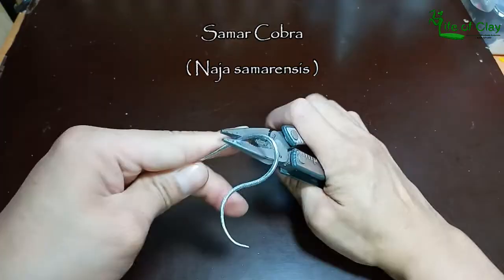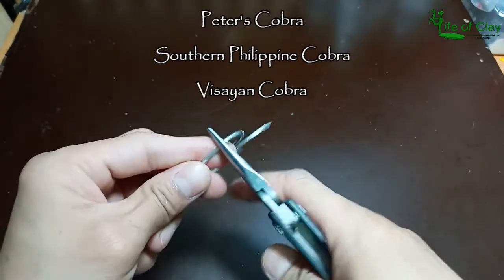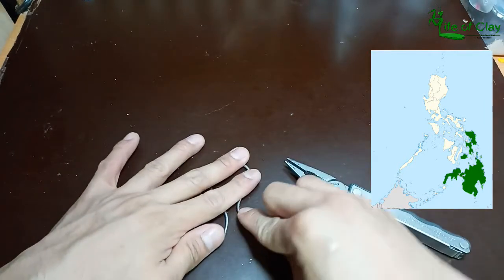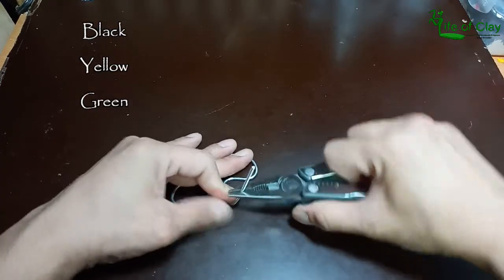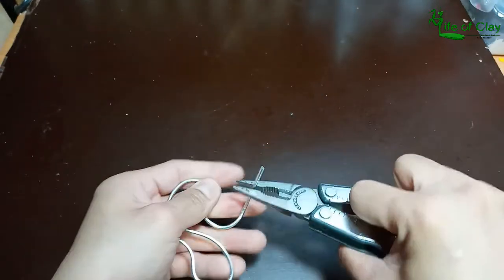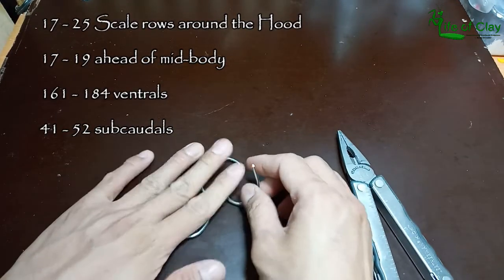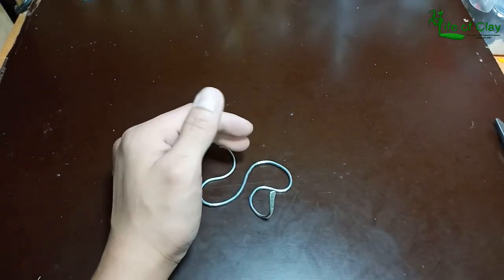Samar cobra, Naja samarensis, also called Peter's cobra, Southern Philippine cobra, or Visayan cobra, is a highly venomous species of spitting cobra, native to Visayas and Mindanao island group of the Philippines. It can grow up to 1.4 meters in length, coloring varies from black and yellow to green. There are 17 to 25 scale rows around the hood, 17 to 19 ahead of mid-body, 161 to 184 ventrals, 41 to 52 subcaudals.